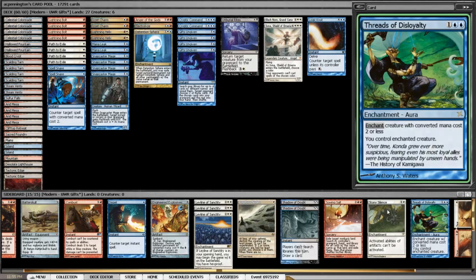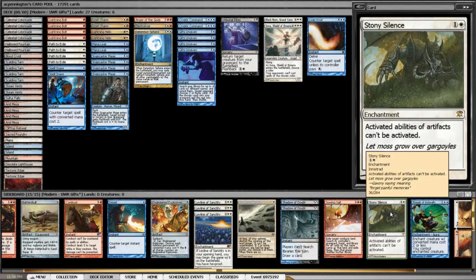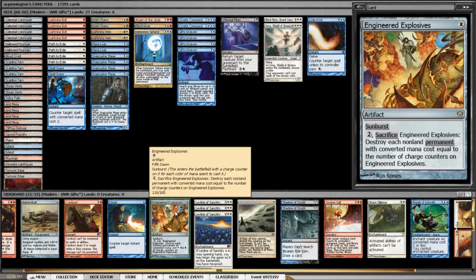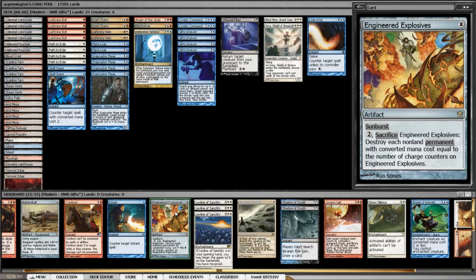As far as what else we've got against Affinity, we also have the one Stony Silence and Engineered Explosives, just to be another pseudo Wrath effect that you can board in. You can also play something like Supreme Verdict and Wrath of God, either in your main or side, because in some matchups, just being able to Gifts for four Wrath of Gods is pretty good, but that's kind of metagame dependent.